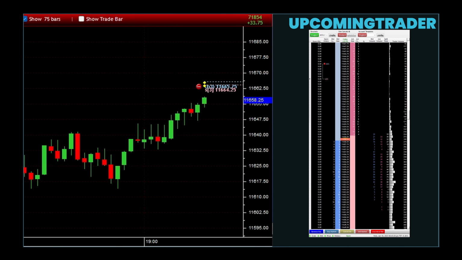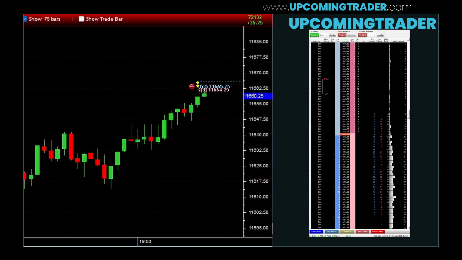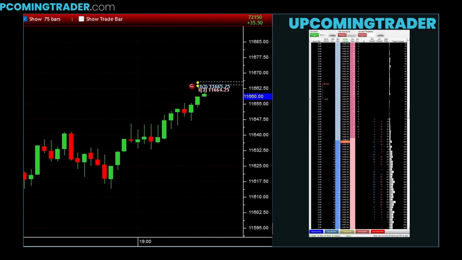When you are using the side volume indicator, start by identifying those strong support and resistance levels based on the high volume nodes. These levels can help you decide where to enter or exit a trade. For example, if the price is approaching a high volume area, you might expect it to struggle to get through that level. If it does break through, it could be a sign of a strong move. However, if it fails to break through, it could reverse direction.